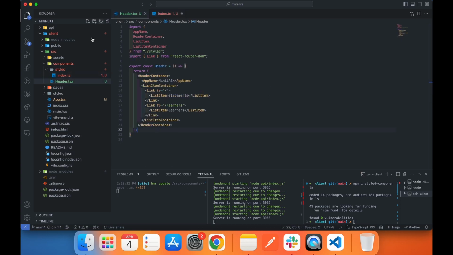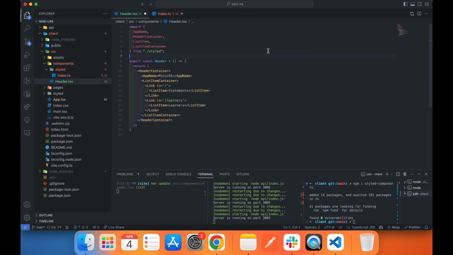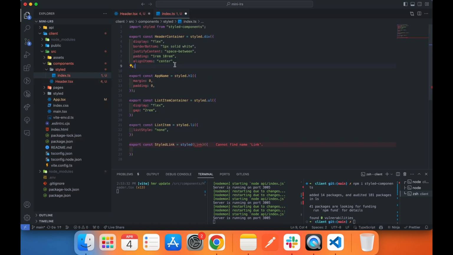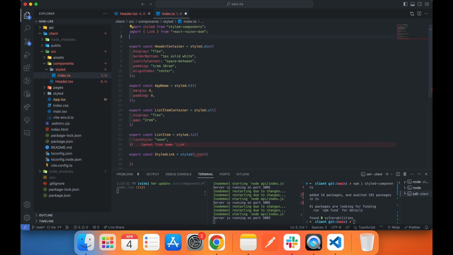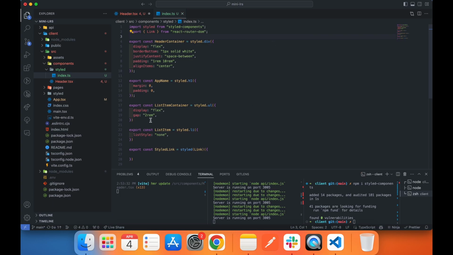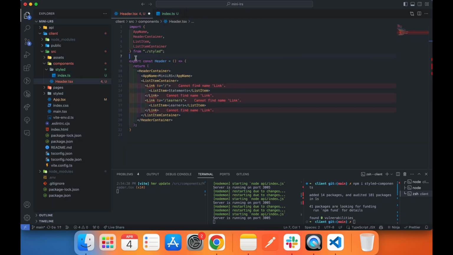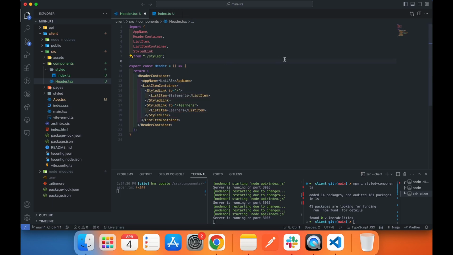So actually, we need to get rid of this and put it in this import instead. And then we can use this styled link component here instead of these and import those.